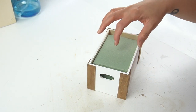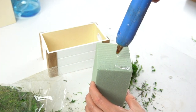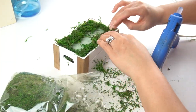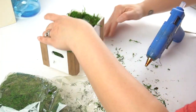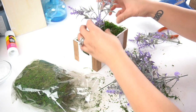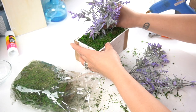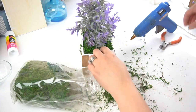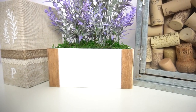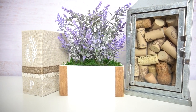I had a piece of floral foam left over from a previous project and inserted it, then added some green moss — gluing it onto the sides so you wouldn't see any foam through the handles — and added more moss to the top. I decided to use some lavender brush I bought from Walmart for 97 cents, cut it apart, and inserted the different lavender sprigs throughout the base. I added a little more moss to hide any bald spots, and this is the finished product. Even though it's small, it goes perfectly on a shelf or at your office.